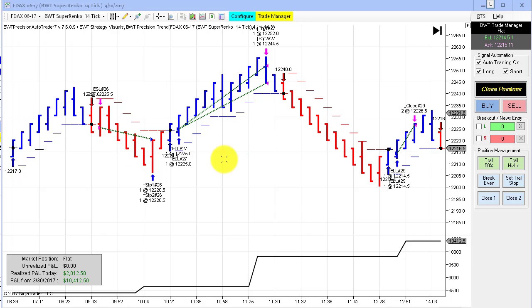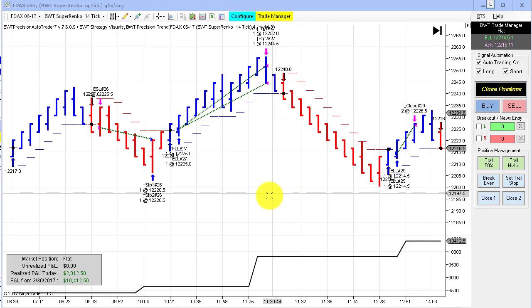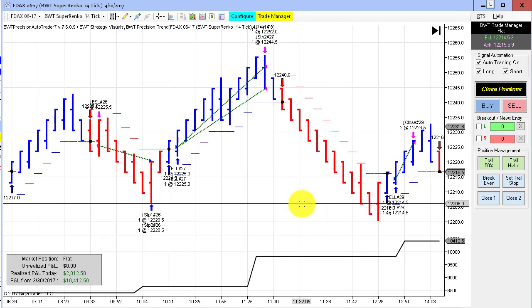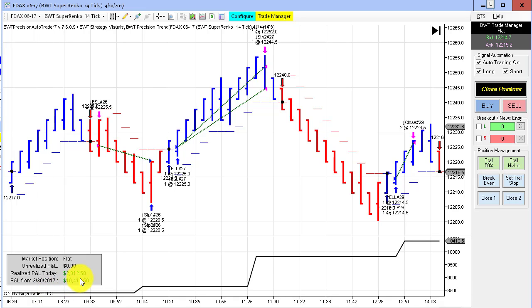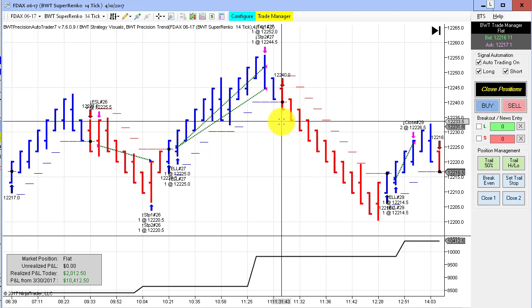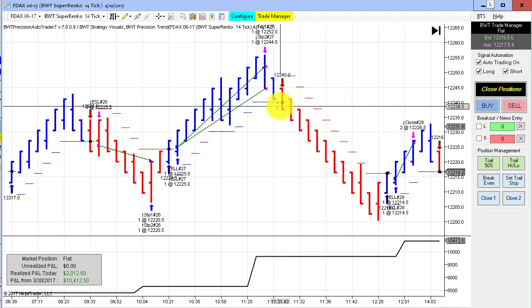First up is the DAX on the Super Anko 14 tick. This is a chart we've seen time and time again. On this chart today, we had 3 winning trades and it hit its goal, and we had perhaps a tick of positive slippage. As you can see here, our goal being hit, the daily goal 2,000. This is trading 2 contracts. So excellent trades here, catching these swings. This short was probably missed because we did not get filled on our limit order here.